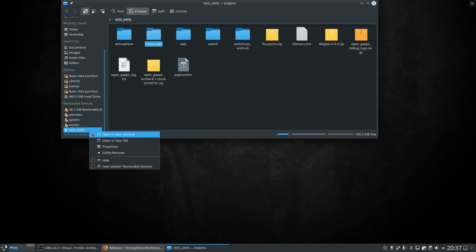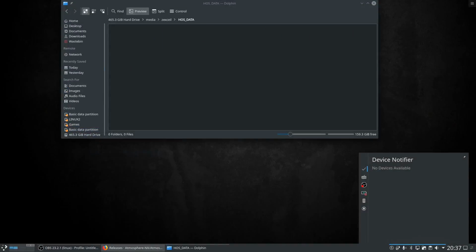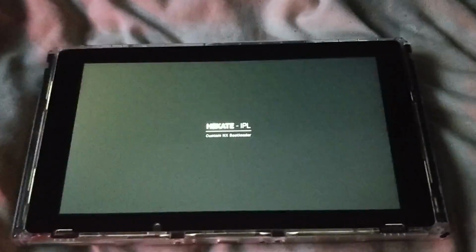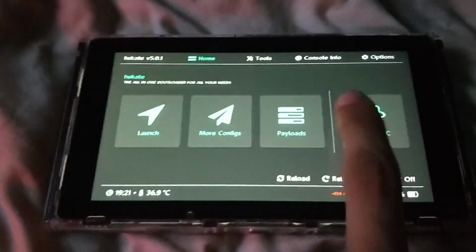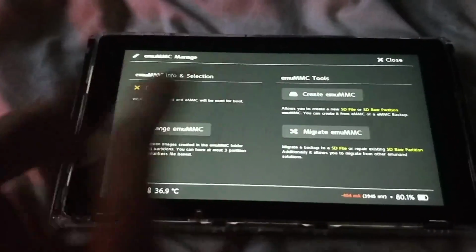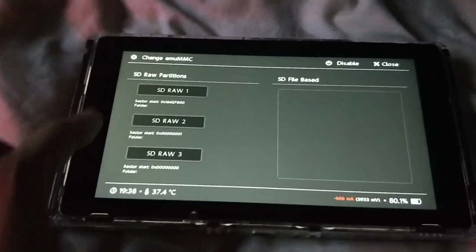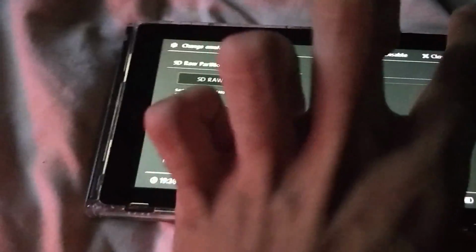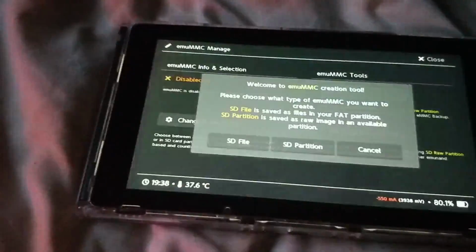So you just want to go ahead and safely remove. Now I'm going to jump cut back over to recording the actual Switch and showing the EmuMMC setup. So back to the Switch, we're going to turn it on, and if you're using Hekate Nyx, you will have the EmuMMC option, and you will see in this that this says nothing. Now you should have it at this sector here, and this is the important bit of why we set the codes.